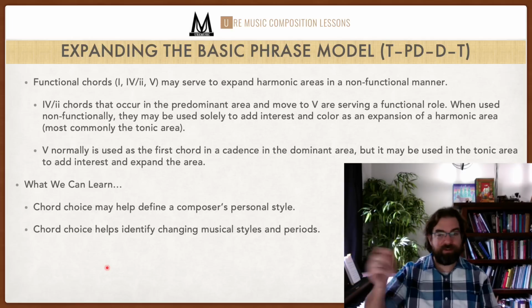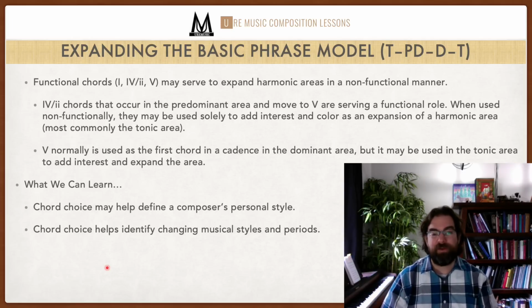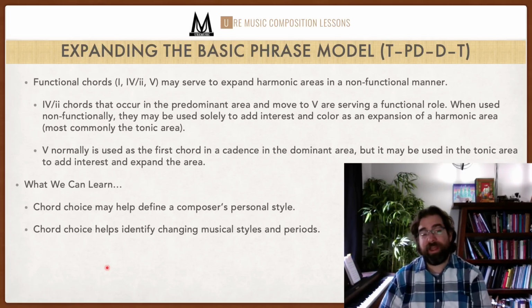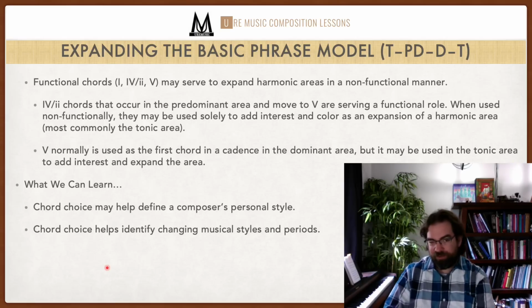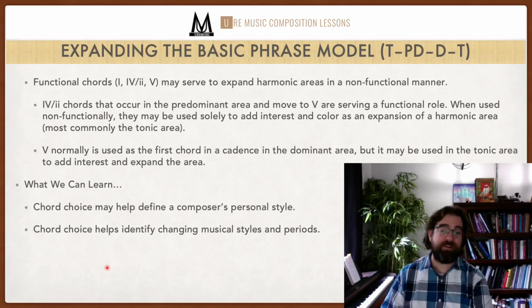Sometimes that tonic closure is not given, and then you have what we would call a half cadence because the phrase would end on the dominant. Typically, though, when you end on the dominant and you don't have a tonic closure, eventually the composer is going to bring that tonic closure back for you.